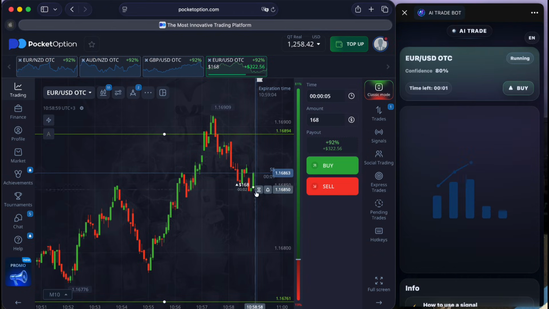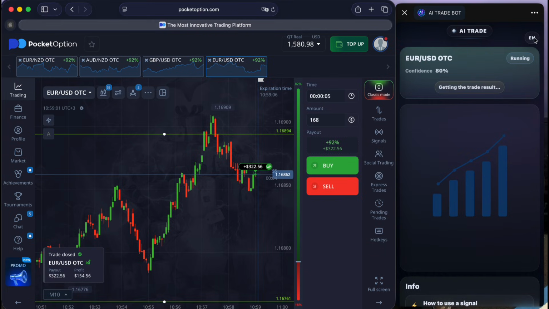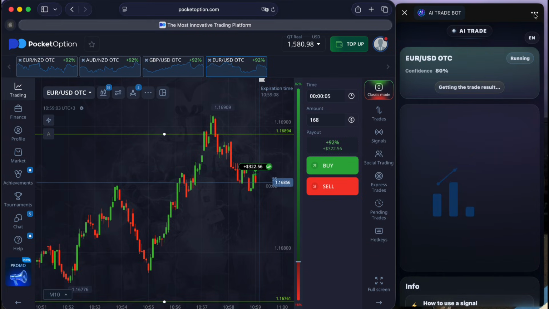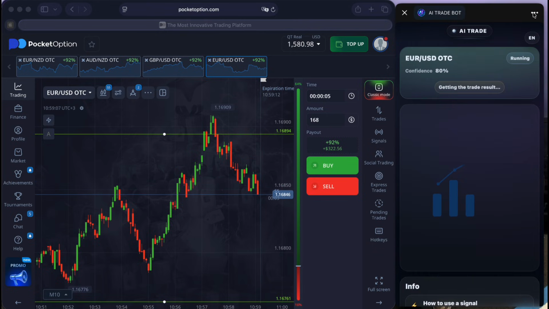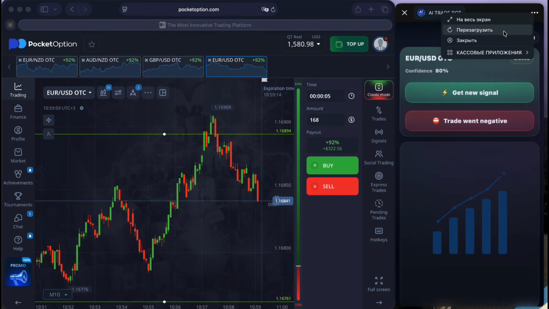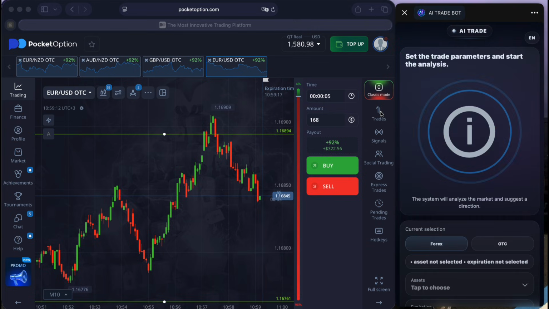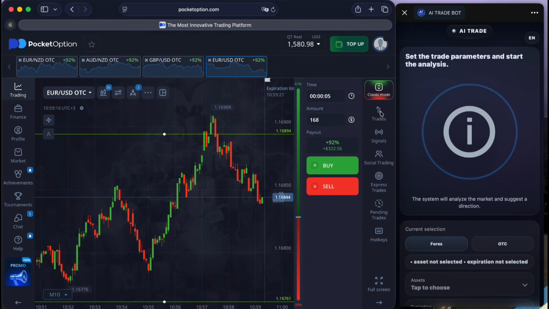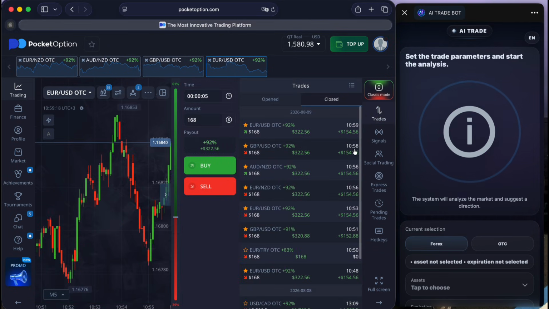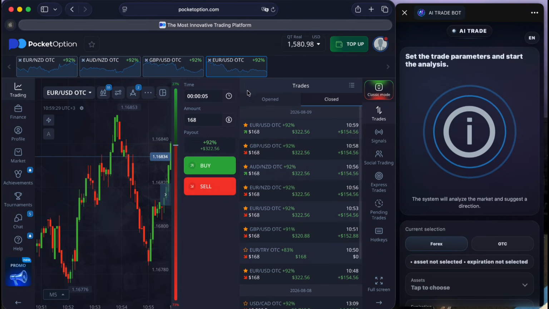After a long correction in the market, I open with 80% confidence, thereby closing the last entry point into the plus. By opening with perfect accuracy on a signal, I earn $1,000 to my deposit without any problems. It is only thanks to the signals from this bot that I am closing this trading session on the positive side. In just 10 minutes of trading on this broker, I add $1,000 to my account, and all this is thanks to this bot. I have been trading with this instrument for a long time.